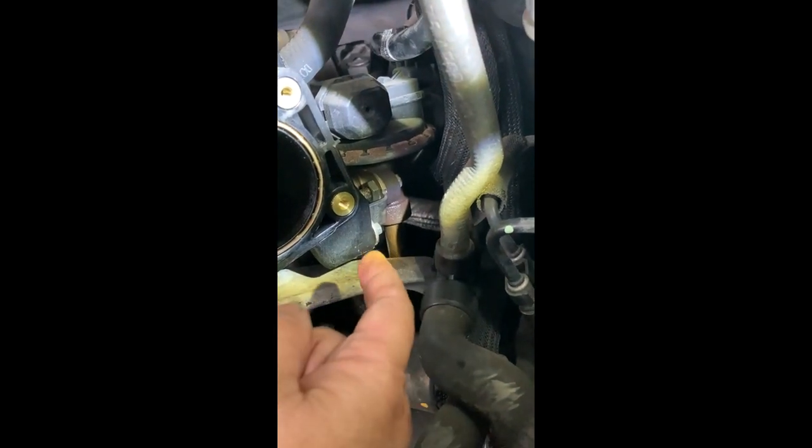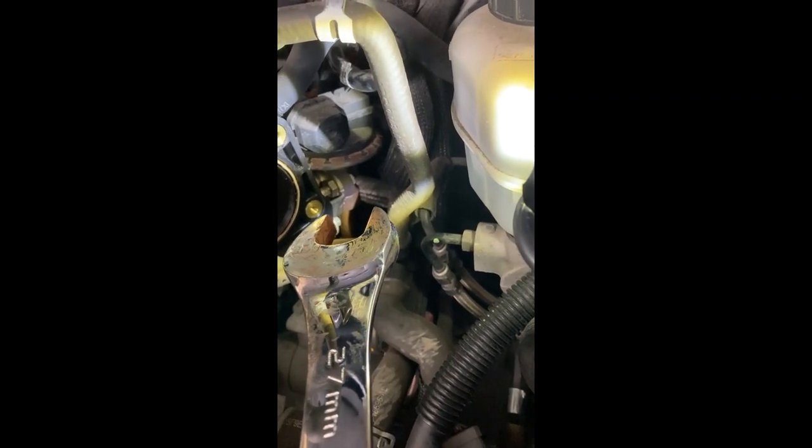The third day I came back and I used a 27 millimeter wrench, got in there and loosened it by hitting with a hammer and tightened it. And I loosened and tightened by hitting it with a hammer a few times. And after about half an hour of that, I finally got the nut loose.